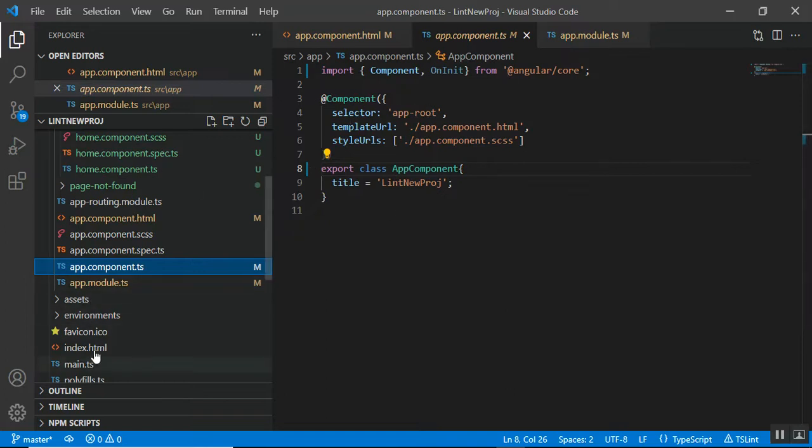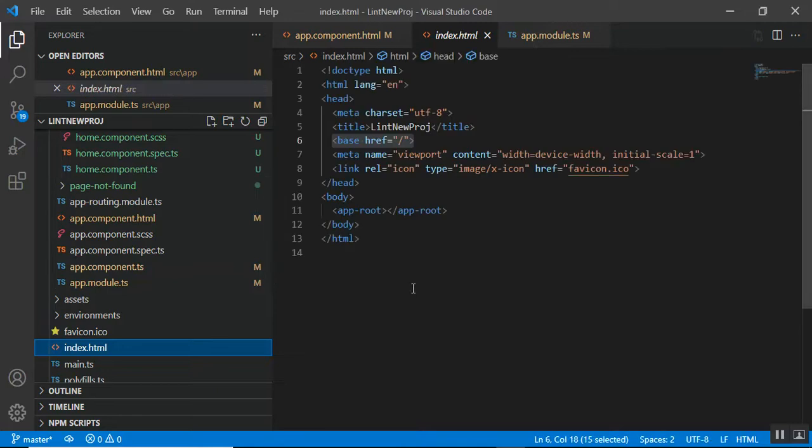If you go to index.html, here also you can see app-root is mentioned. So this selector, app-root, is used as a directive in the application host page, that is index.html. So along with the navigation menu HTML that we already have in the root component, the home component view template is also displayed, right?